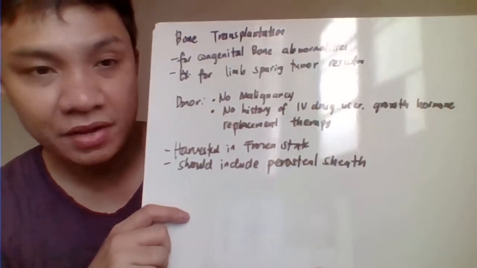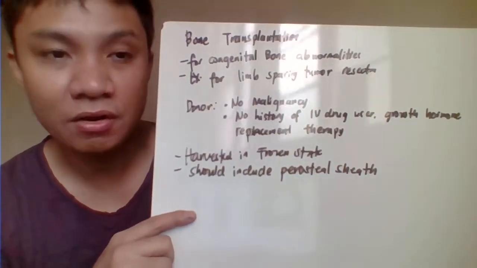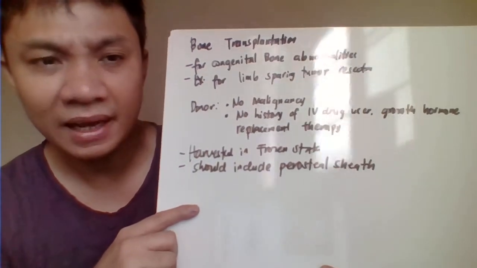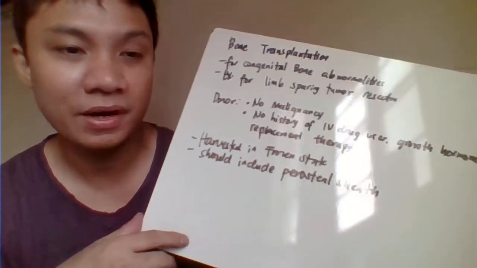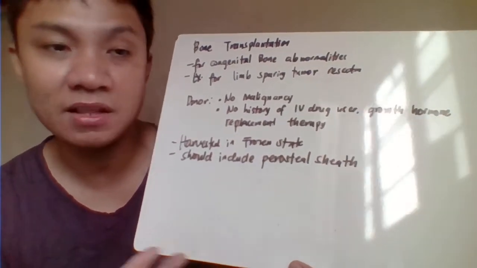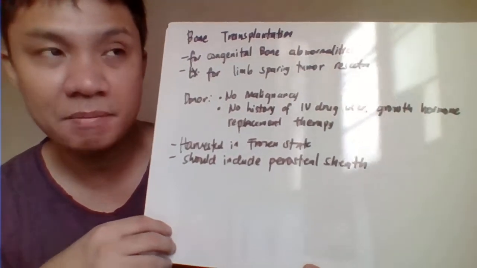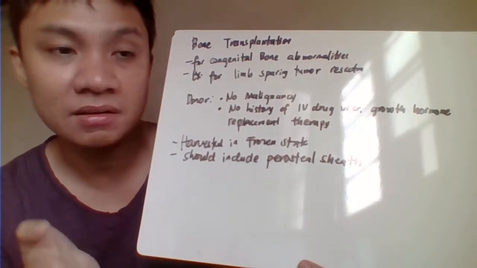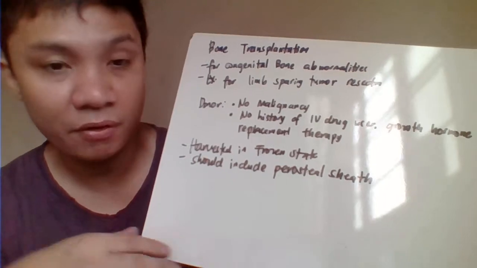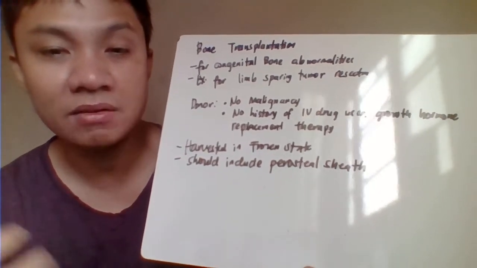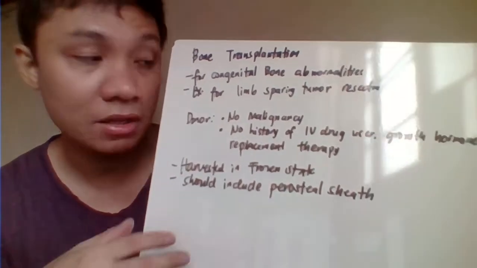Okay, so we have here the requirements for the donor of your bones. Again, your bone here could be transplanted either as an isograft, from same recipient and donor, or could also be an allograft, where you have the other donor from outside your body, and could also be an autograft, or from one patient, one part of the bones of the patient transplanted to another part.